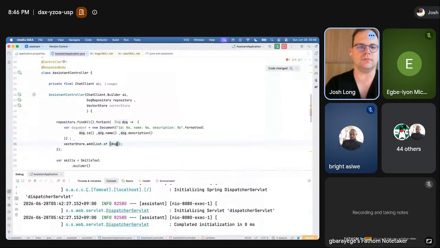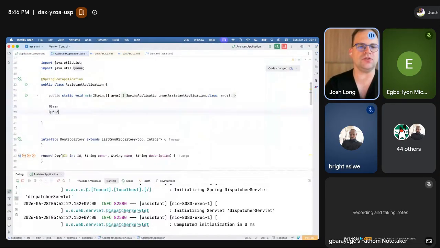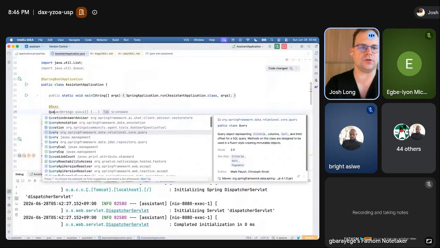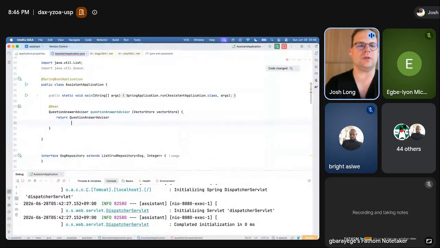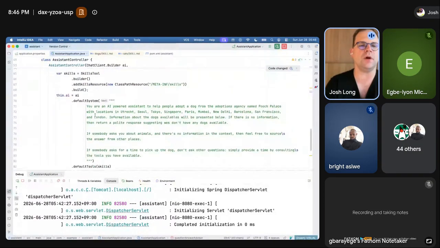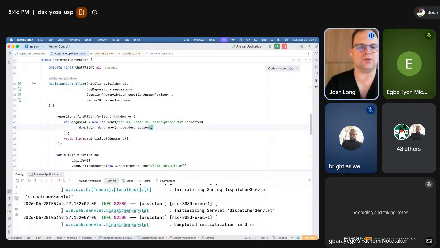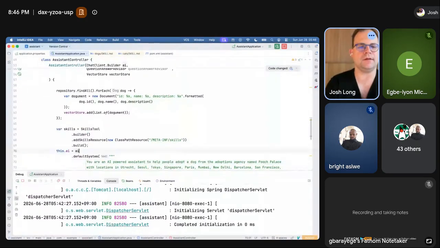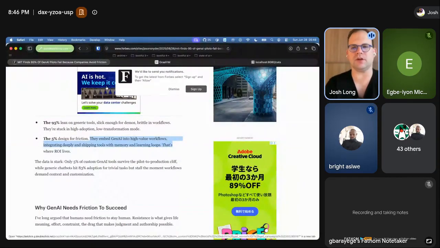So here we are. And we want to tell the model, when it issues a query, to consult the underlying vector store. So we'll configure an advisor. Now, advisors are like interceptors. They give you a chance to pre- and post-process all requests intended for the model. So let's go ahead and paste that in here as well, and we'll say advisor, QuestionAnswerAdvisor.